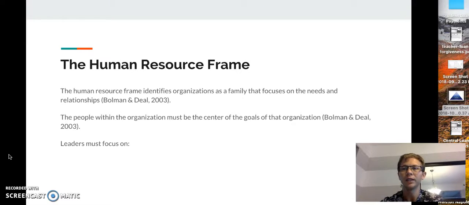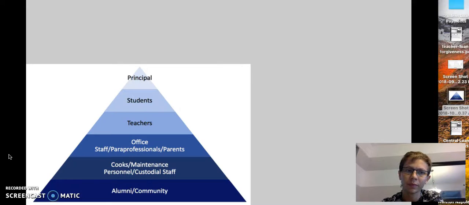Those leaders need to focus on the skills of all those family members within that organization. The attitudes, you have to look at everybody's attitude. How are they feeling? How do they feel about the situation? And then their communication, from top down or bottom up, how does that work? Everybody has to be involved in this family. Teamwork is huge. That's one of the keys, and it has to be between everybody. Everybody has to be involved in the teamwork, and it's required to create a positive and successful work environment.